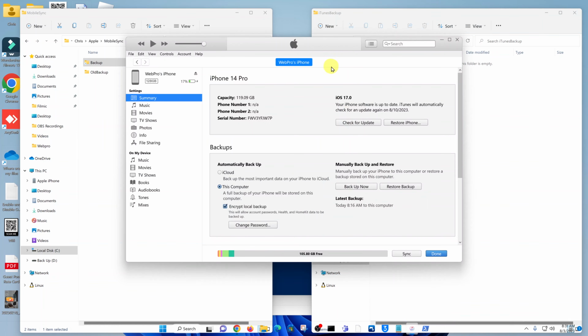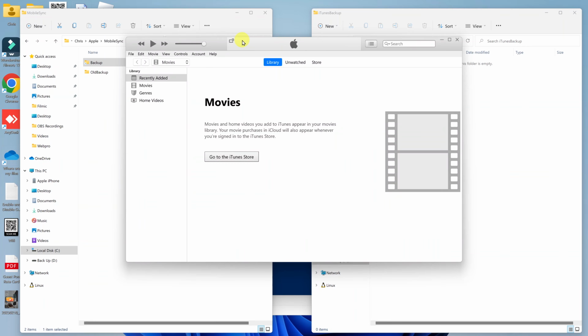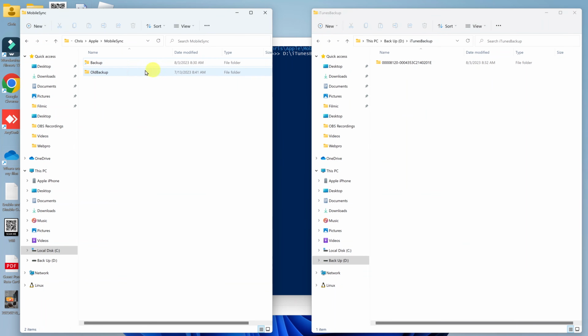So let's go ahead and disconnect our phone. Here's iTunes. Let me disconnect my phone and then connect it back. There you go. Let me try and connect it back and try to have it backed up. Okay, so it's currently syncing and you can see it's backing up. So let's wait for that. And now with the backup complete, let's go ahead and check it out. So as you can see, the backup was sent here and automatically redirected to my D drive.